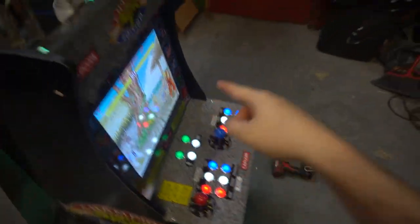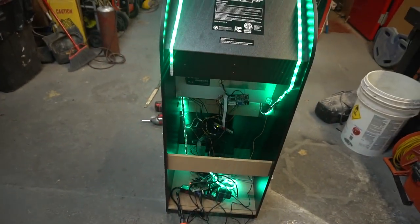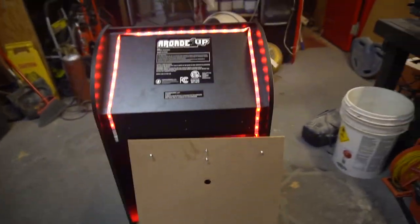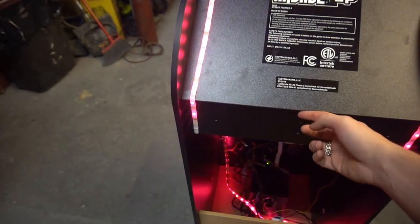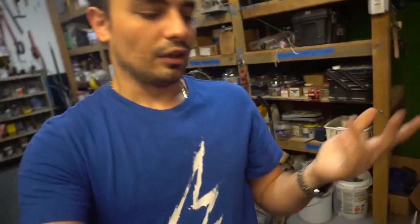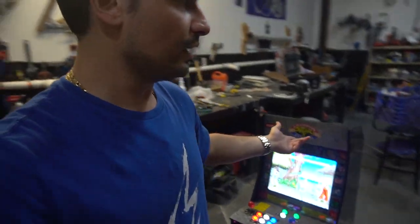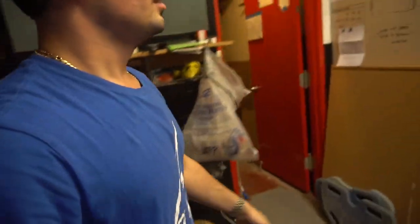Let's take a look at the back. We got our LED strip back here. I have to clean up the wiring here. We do have a subwoofer in this — there is a subwoofer, and it does add bass to the entire system. I have a little bit extra of the LED strip, so we are going to bring it over and then down to the face of it. In all honesty, a customer shouldn't really open this up. And at night, it looks cool. I'm just happy it's done.